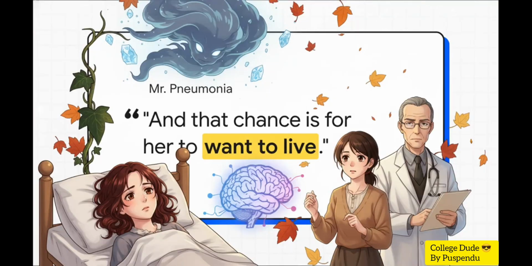And that brings us to the absolutely terrifying stakes for our young artist Johnsey, whom Mr. Pneumonia has unfortunately struck down. The busy doctor gives her roommate Sue this grim diagnosis. She has one chance in, let us say, 10, and that chance is for her to want to live. This sets the stakes so perfectly. Science and medicine alone cannot save her if she's already given up hope. The real battlefield here is her mind.